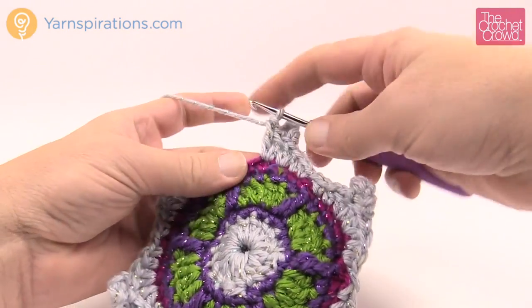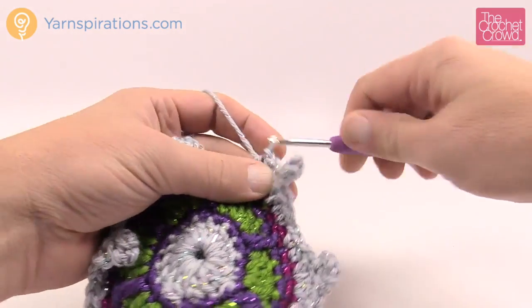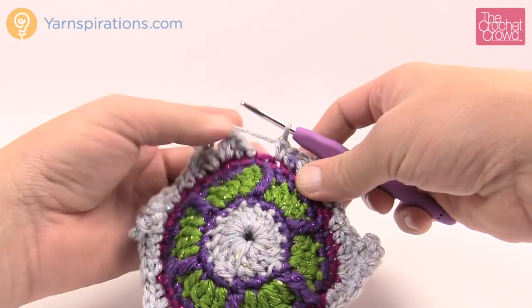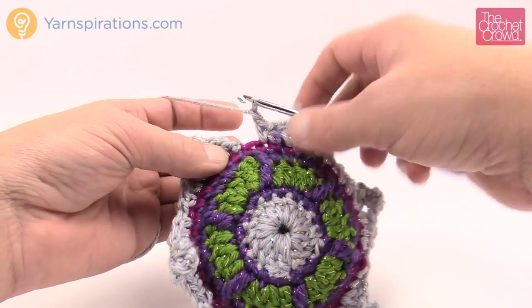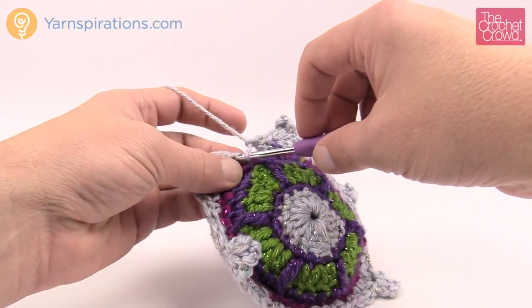So I'm coming up all the way back around, and I'm just finishing off this round here, and I'm making sure that I chain 1 and then just slip stitch it to the beginning over here. So that, remember, don't forget to skip that last one because you started on this side of where you see it here.